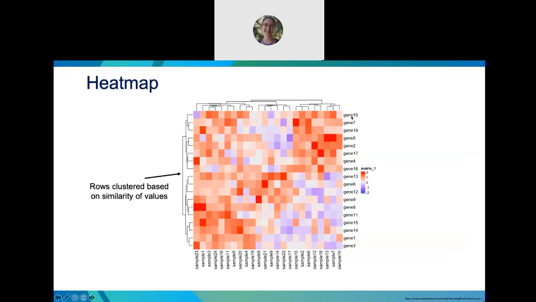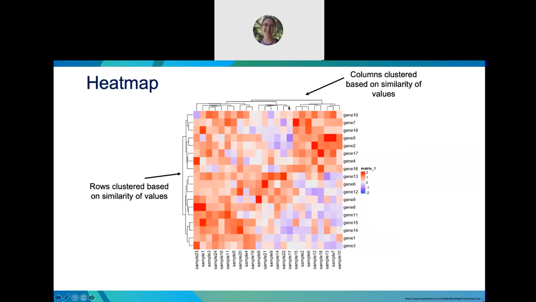You can see, for example, these genes, which weren't near each other in the original matrix, all have fairly high expression in this group of samples, which brings me to pointing out that the samples, or the columns, have also been clustered based on similarity of values. So you can see patterns starting to emerge based on how similar samples are to each other in terms of the values of gene expression in different genes.